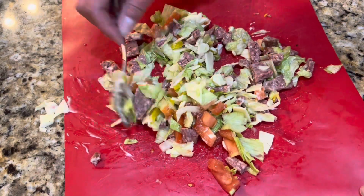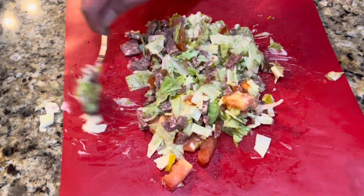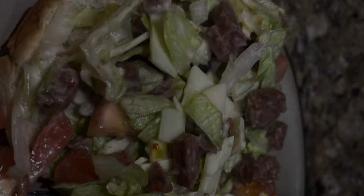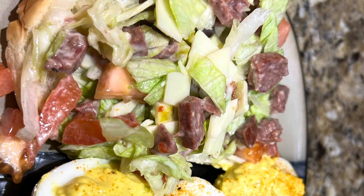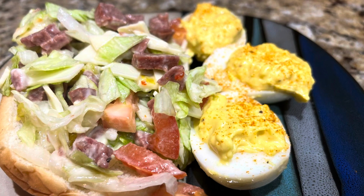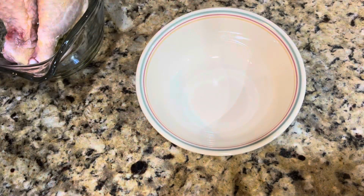And yeah, my nephew wasn't home. He's usually not home on the weekends. And my husband really liked this and liked the deviled eggs, and I liked the deviled eggs, so it was a win and super quick and easy.